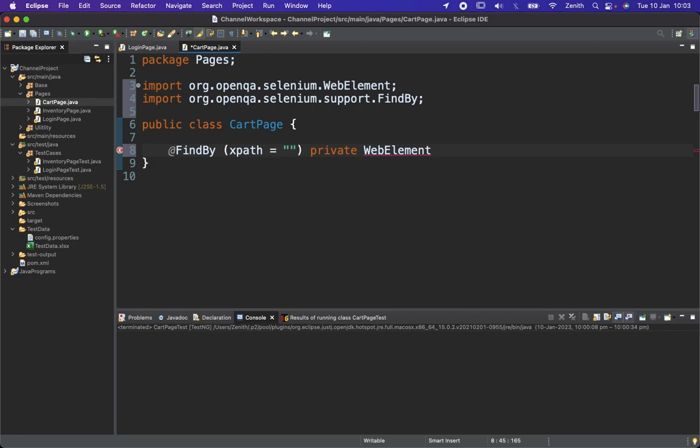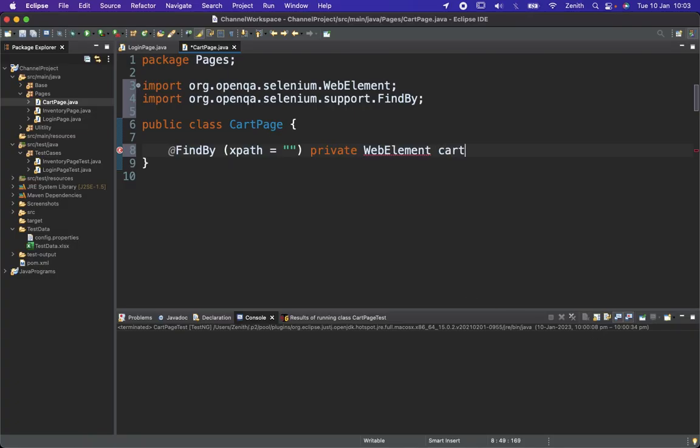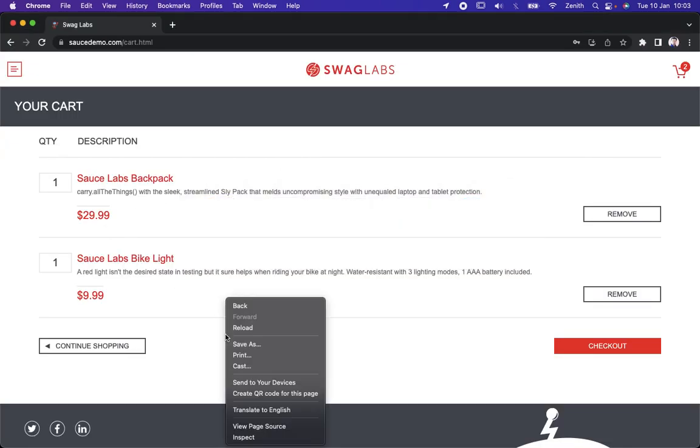Here, on that page we have the cart label and the checkout button. Cart label and checkout button, and here we need to find the xpath.